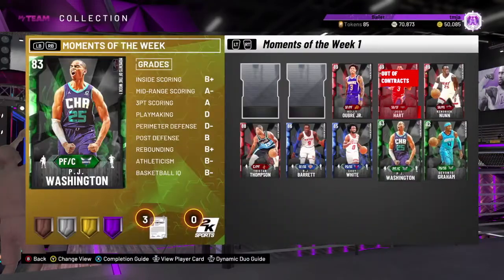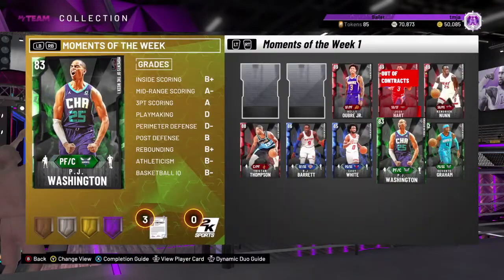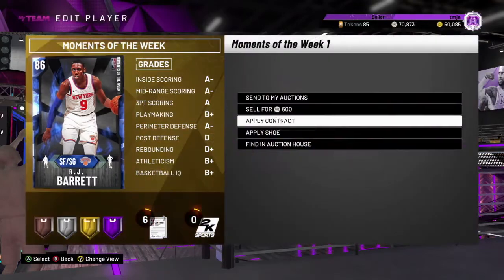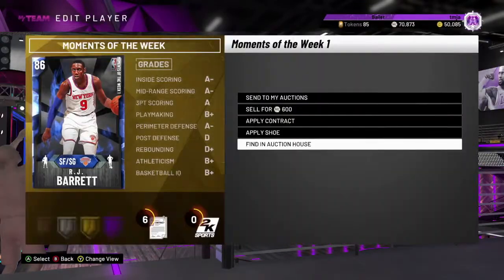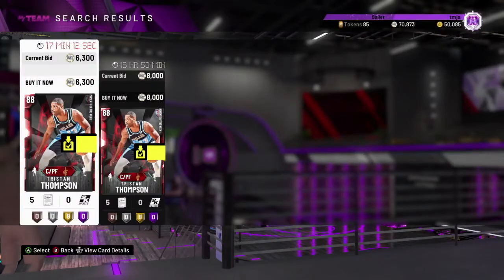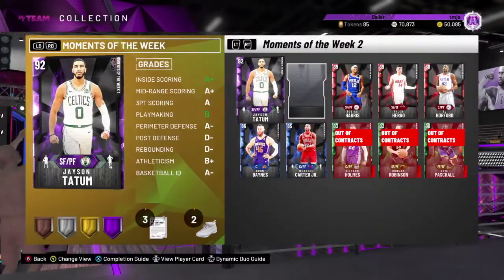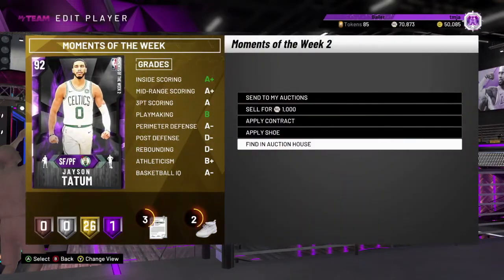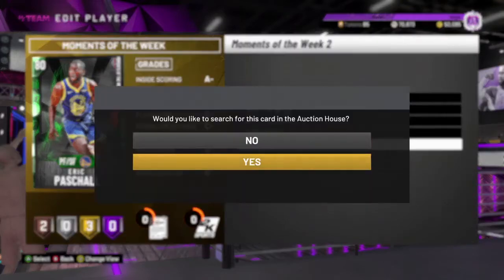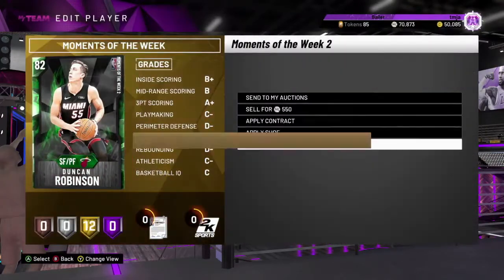But while we're doing this, it might seem like we're taking a step back because we're losing cards. But the beauty of it is that if we do this properly, once we come out on the other side, we will be two steps ahead, and we will have made a good amount of MT to buy a bunch of these cards. And then hopefully, maybe it's even possible that these cards will come out in packs, and we will be able to buy them back for a much cheaper price. It's possible. You never know. You never know what 2K is going to do.